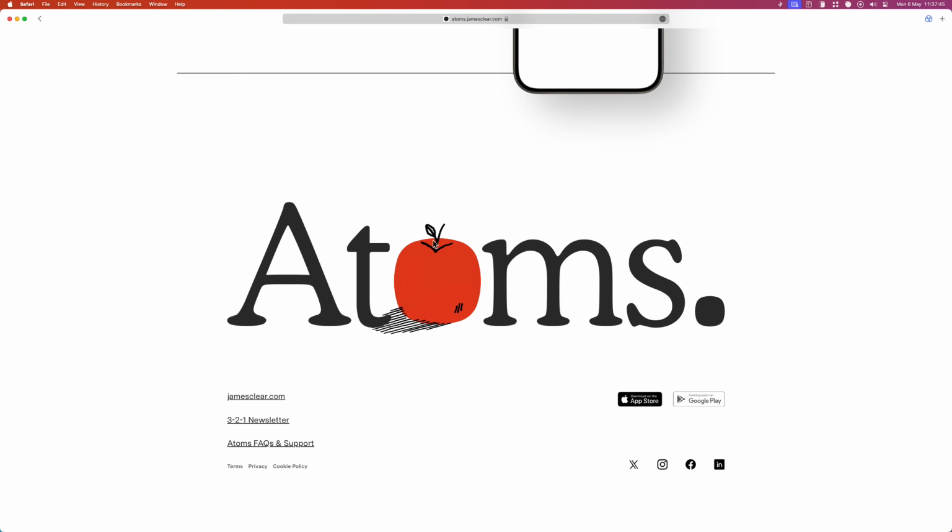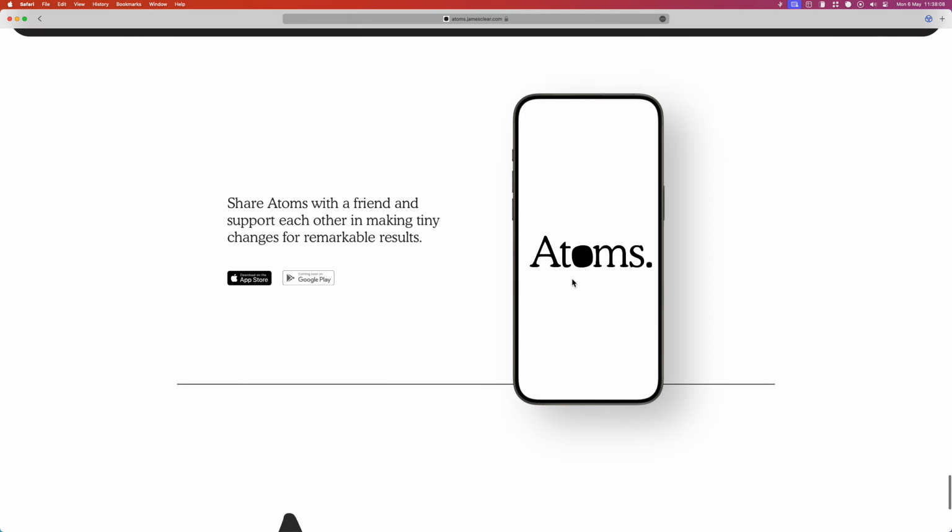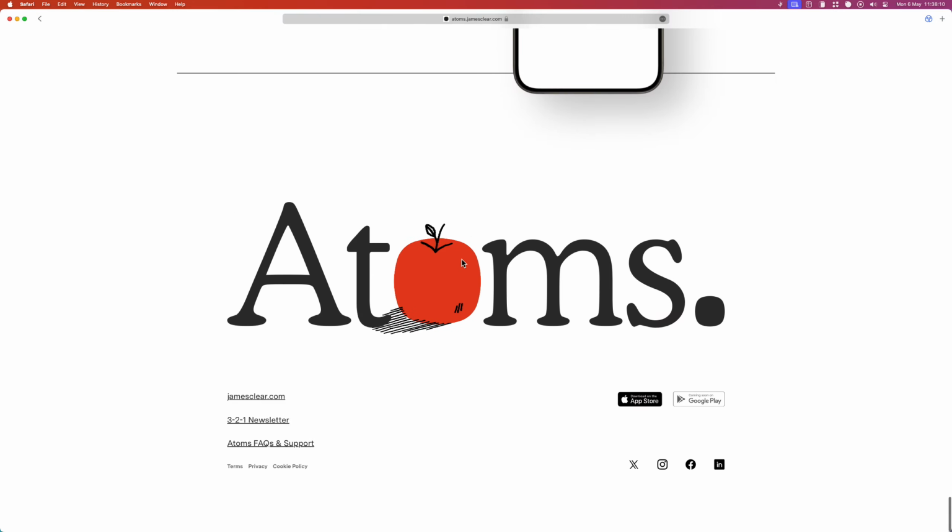So even if you're not immediately reminded of Newton like I was, the apple falling is quite a nice image regardless. I suppose it might also make reference to the apple never falls far from the tree. That's another apple-related saying, but that's maybe a bit of a stretch. But I really like this as a way to take the expectation they've already set with the animation of the Atoms logo and add a bit of flavour to it, regardless of what your associations are. This is just more fun, right?